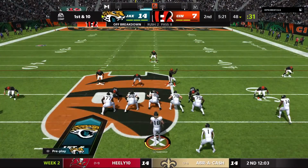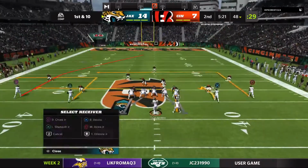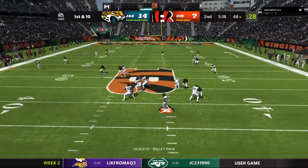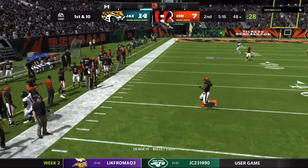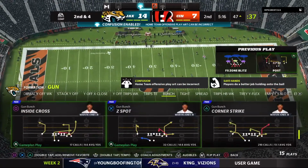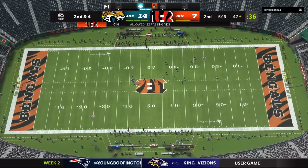Jaguars come to the line to start their next drive. Last time out, they had that long 50-plus yard field goal that they missed. And I'm sure on their sideline they're thinking to themselves, okay, do we still want to try one if we're in that position again? And I would dare say that the answer would be yes. They're going to have a lot of confidence in their kicker.